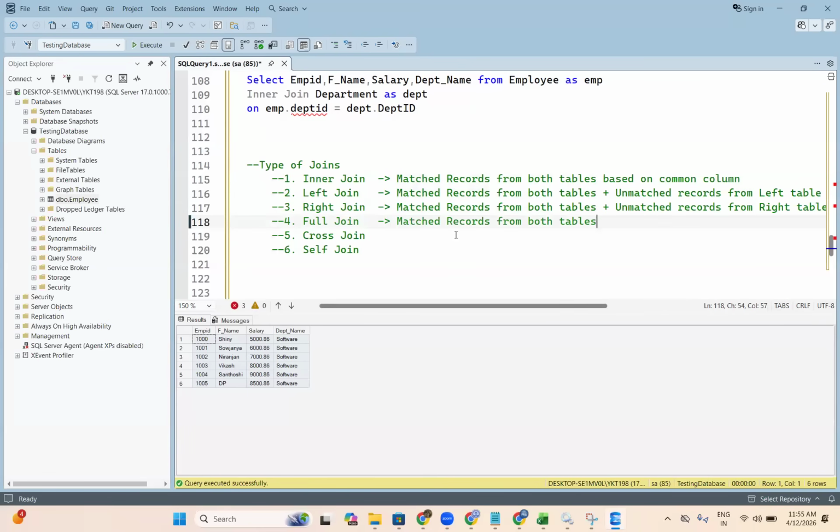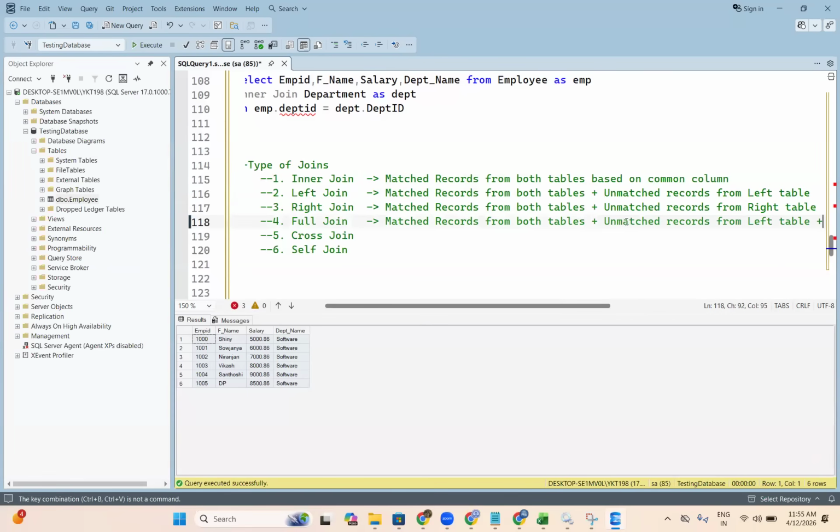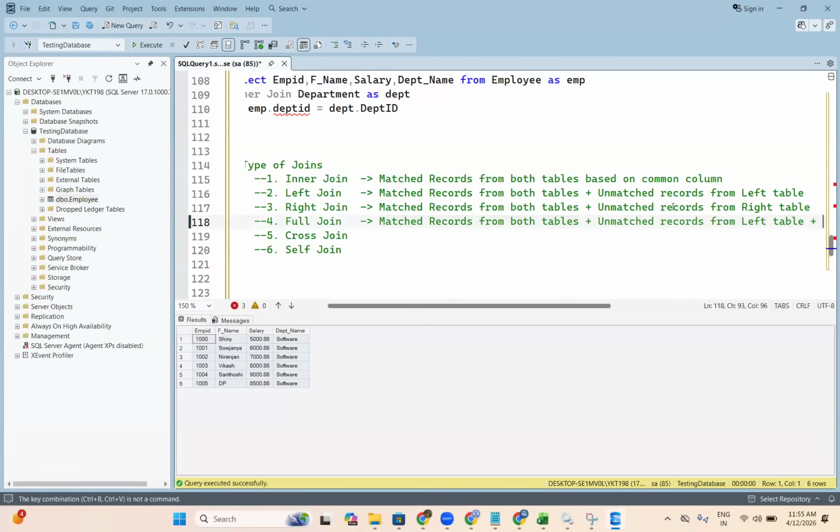So matched records from both tables plus unmatched records from the left table, plus unmatched records from the right table.